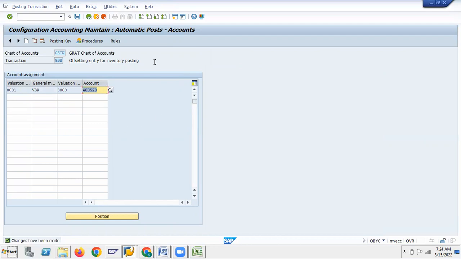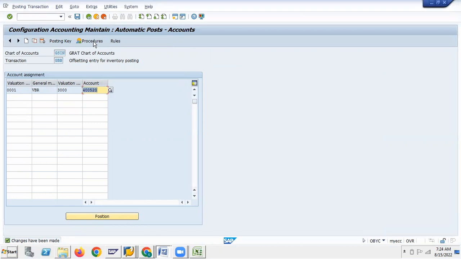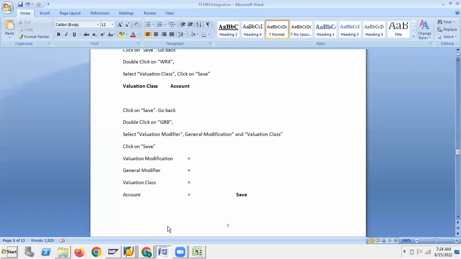So till now the customization part is completed, but in FI-MM integration, the OBYC screen is very important. You need to remember OBYC. Okay, this GBB, these codes are compulsory. You need to remember.